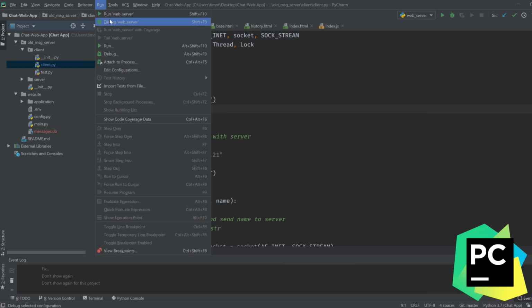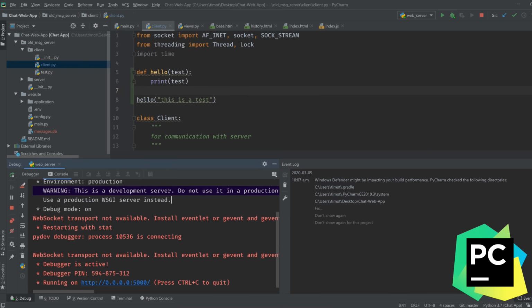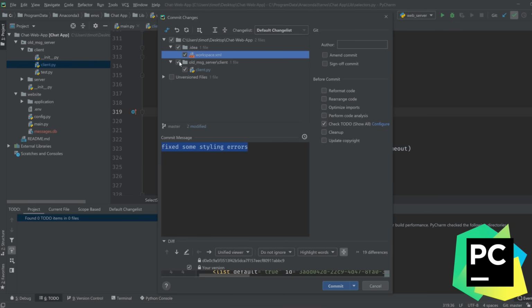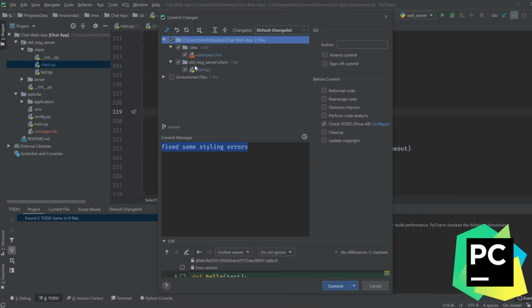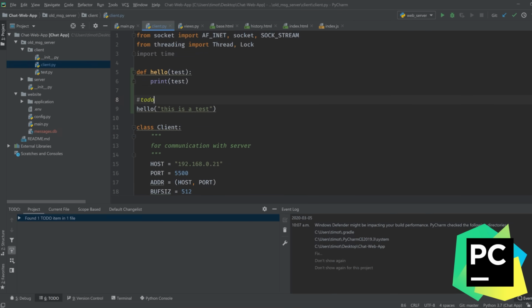It has very similar features to VS Code with a very capable debugger and, of course, the ability to install plugins and packages. It has great features for connecting to databases and servers, and the only real downfall to PyCharm is that it's a very heavyweight IDE. Compared to VS Code and some of the other things we've talked about previously, it uses a lot of system resources and oftentimes will stall on loading while it's indexing files.